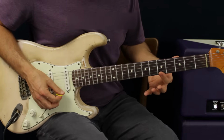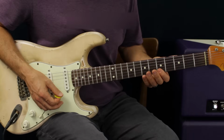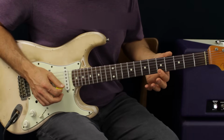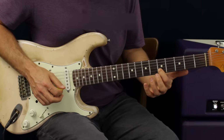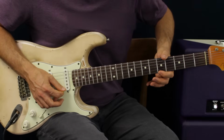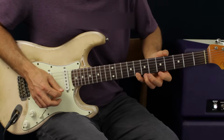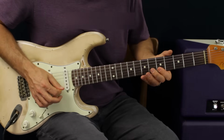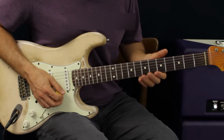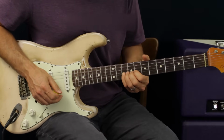Okay, now we're going to start off on an A note and end on an A note again, and just stay in that first position minor pentatonic. So same thing, where we roll from E5 to B5, and then go back to E5, 8 on the high E, and then back to 5. Okay, so first lick. Right, we've got that going. And then the next one.